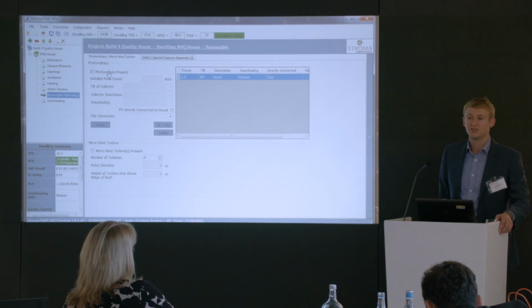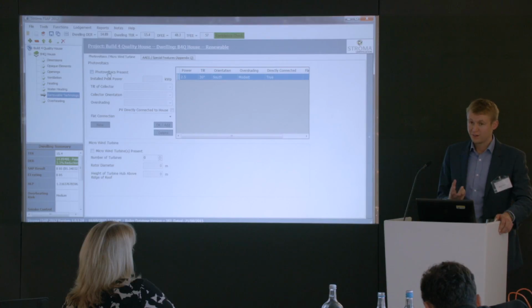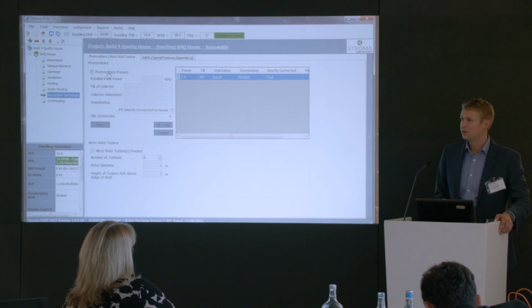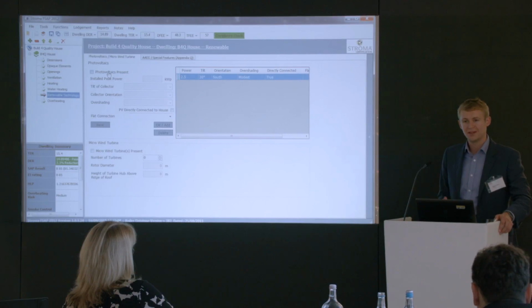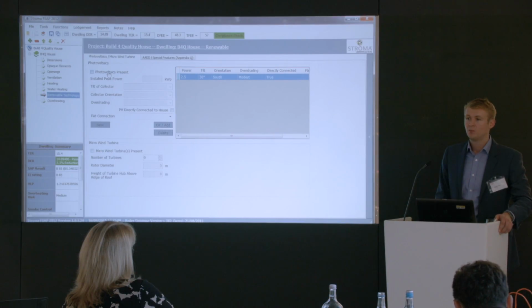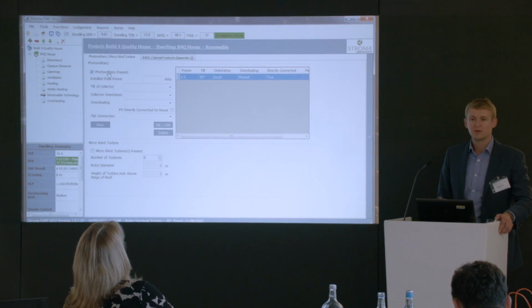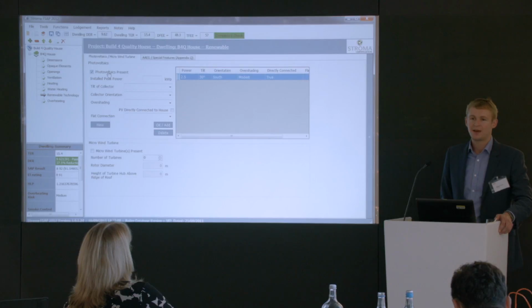Photovoltaics, much more common solution, and something that we're seeing a lot to demonstrate compliance with the London Plan. The London Plan, as we heard earlier, sets a requirement for a 35% reduction in carbon emissions over the requirements of Part L 2013. If, and this may not be the be-all and end-all, but if we decided that we were happy with this building fabric and we didn't want to make any other changes to it, and we wanted to achieve London Plan compliance, we'd be looking at a PV array of about 2.5 kilowatt peak, so that's 10 panels, which is a reasonable size PV array.